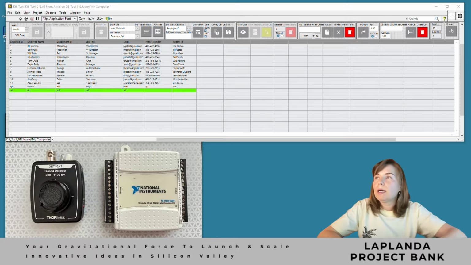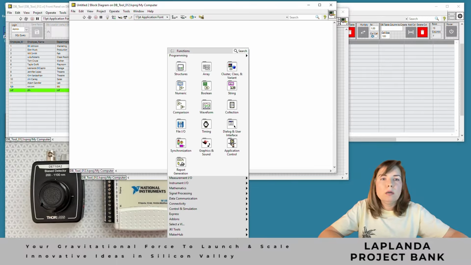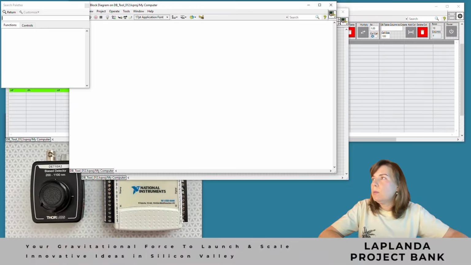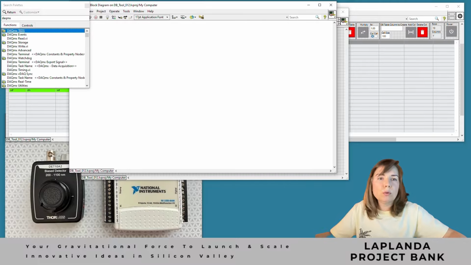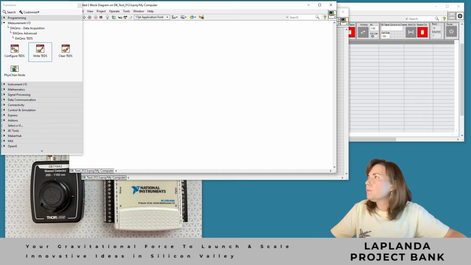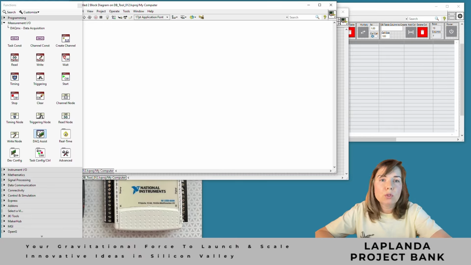So, I want my subprogram to open in a separate window when it starts. To do this, I create a new sub-VI. Create new VI. I immediately go to the block diagram and look for anything related to DAQmx. I click on any function just to get into the DAQmx directory. Here we see many lower level functions. These are useful if we want to make working with our USB device more complex and access special capabilities. But today we're not going that deep.